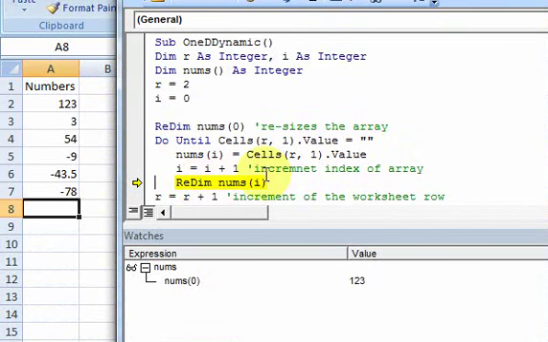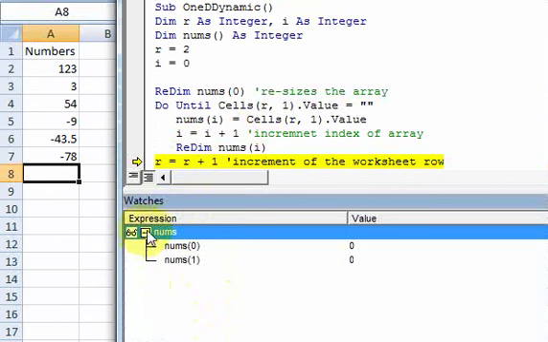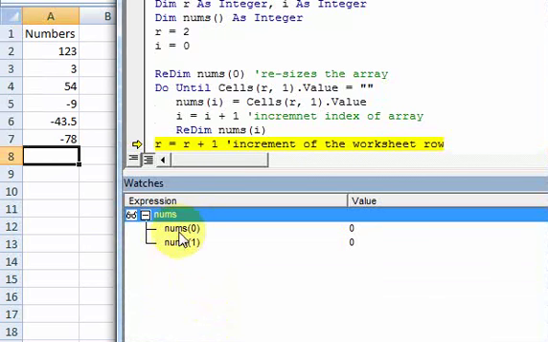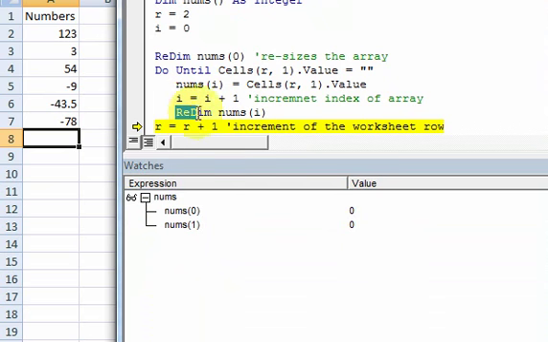And now I'm going to redim nums. I'm going to resize the array to 1, which means it's going to be able to hold 2. So watch what happens. I get an array that can hold 2 spaces, right? That can hold 2 elements. But look what happened. Where did 1, 2, 3 go, right? That's a problem. Because the value in nums0 used to be 1, 2, 3, but after this line it went away. So not only do you need to resize the array, somehow we need to preserve the value that was in the array. And what you need to do here is write this keyword in, preserve.